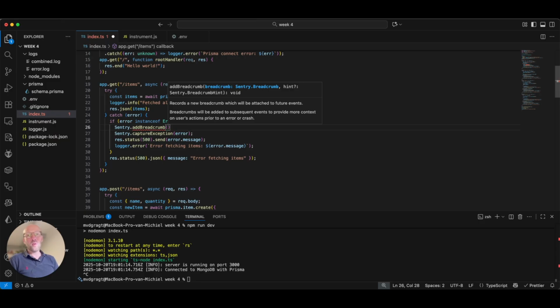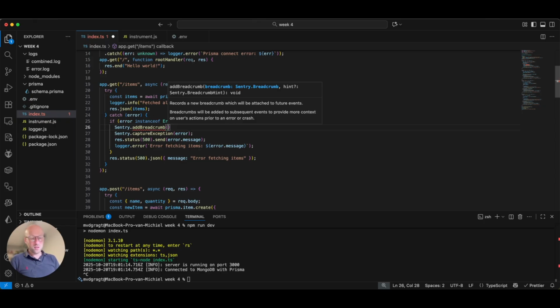For example, you can say the user opened the items page, or we can say the user clicked on the buy button. So basically it helps us to understand what happened before the error.